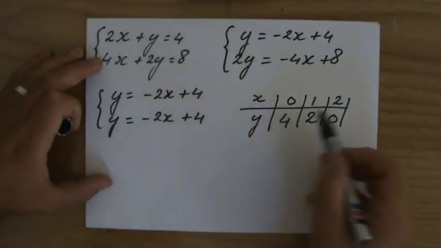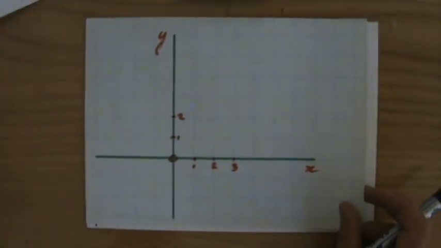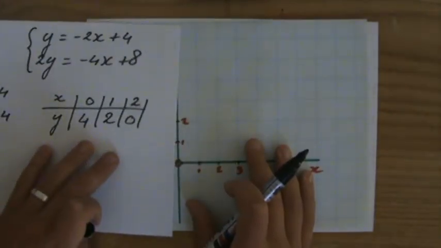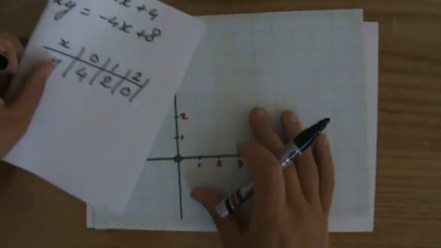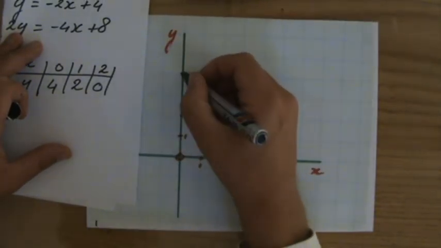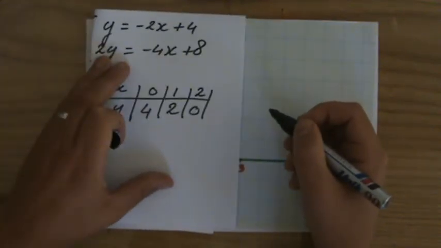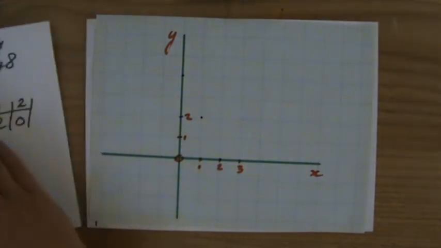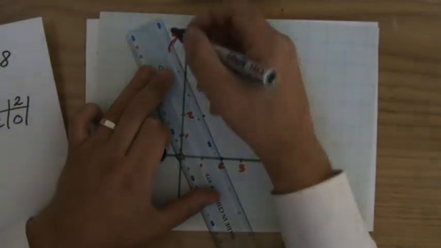If I created a fishbone table for the other equation, I will get the same points because they are the same line. If I graph my line, let me just put the coordinates: 0, 4 is over here, then we have 1, 2, and 2, 0. Are they all on one line? Did I make a silly mistake? No, they are on a line.